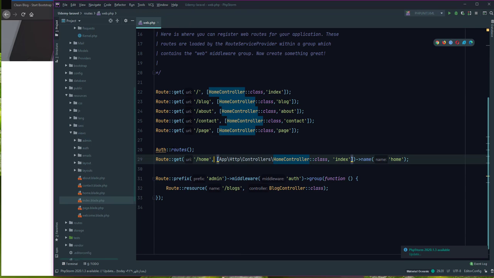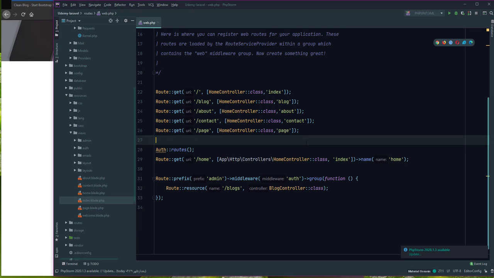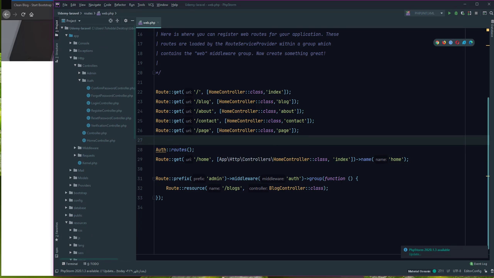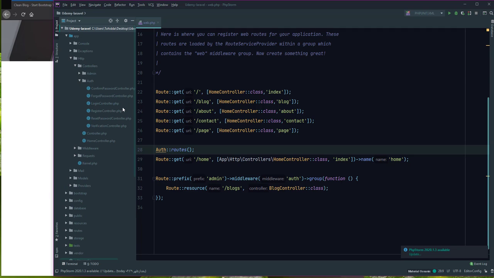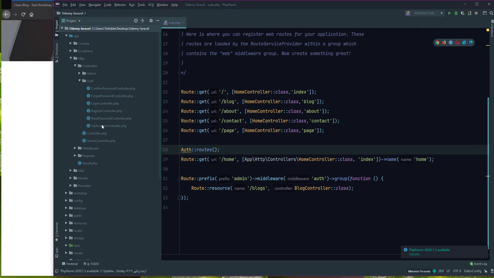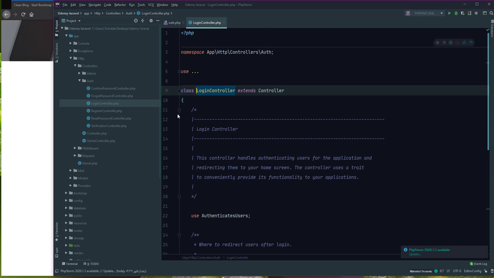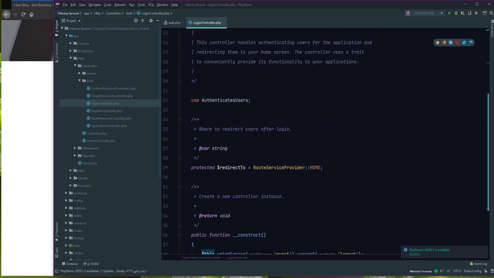I see the routes, and route get home. In app, http, controllers, auth, I use this for login, this controller checks the authenticated user.